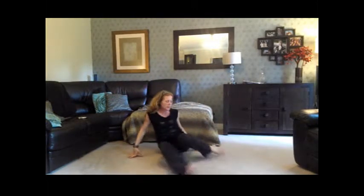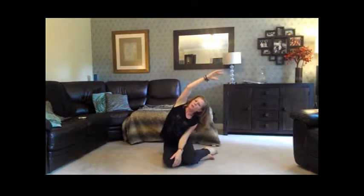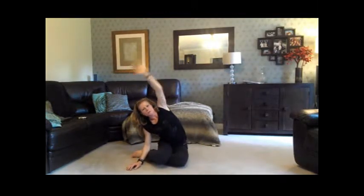You can stretch with the legs bent, taking the arm over the head, feeling that stretch down the side of the body. And then the other side, legs round, big stretch. Well done, one more set to go.